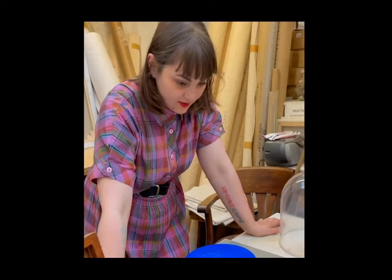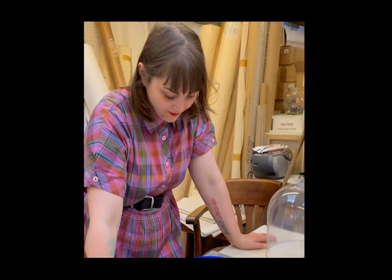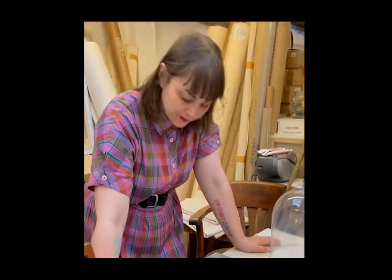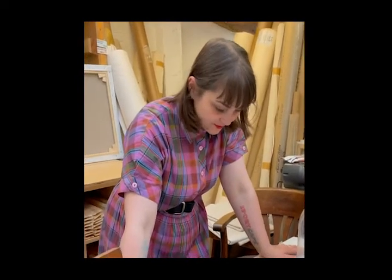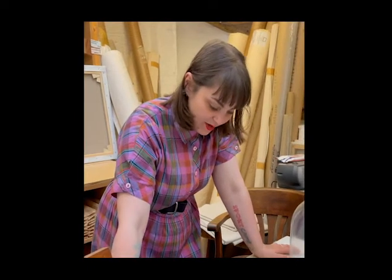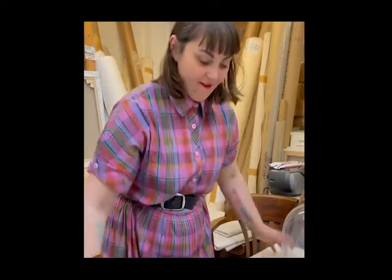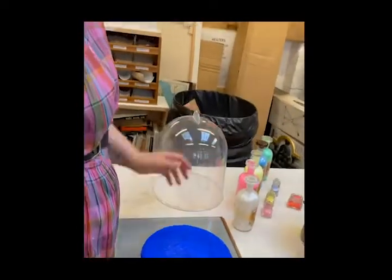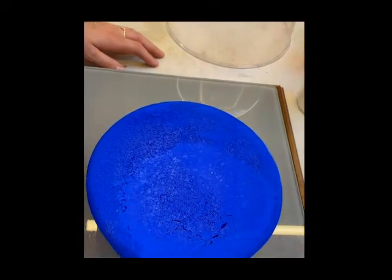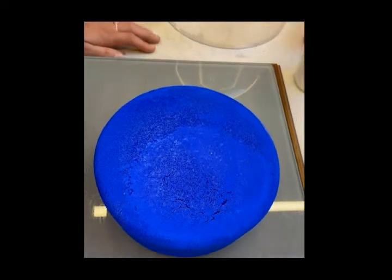But I haven't weighed this one, but I can only assume that this would have been a standard measurement at some time. But obviously every pigment weighs quite differently. So yes, it's interesting that there was a standard shape, because that would not have given it all a standard weight. Exactly. Might have been unique to each colour, perhaps. Maybe, yeah. But I do love the idea of a whole array of these lozenges. It'd be quite mesmerising to see them all pop out of a kind of mould.